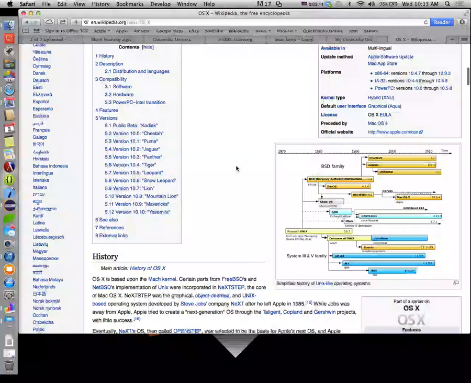So Puma, Kodiak was the original, so the Cheetah never was a release. Puma, Jaguar, Tiger.